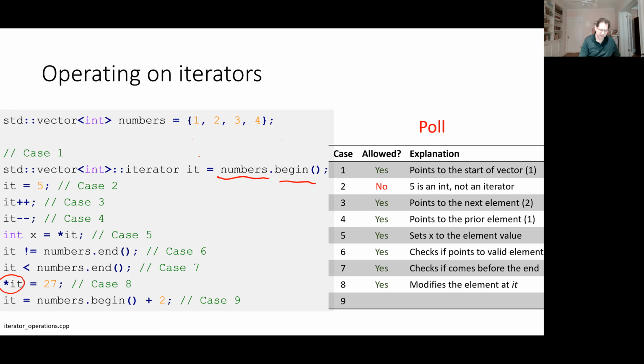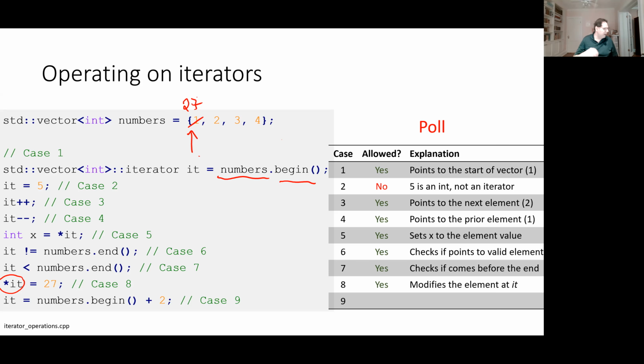It's pointing, that's where we left it, right there. So 78% of you thought that that would compile, and yes, it will compile. What it's going to do is set this value, index 0, to 27. Just like with a pointer, you can use the dereference. Dereference again means what I'm pointing to. So it says change what I am pointing to, the number, to 27. That works fine because this is a vector of integers. All the types work. We just do it.